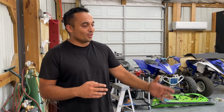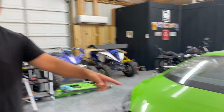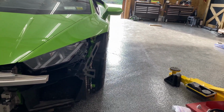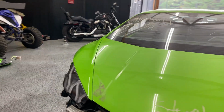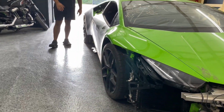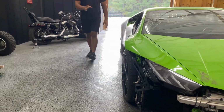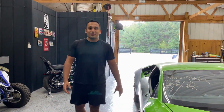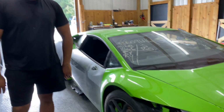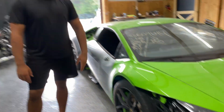No. So one thing I actually noticed was when I got out of the car, that wheel is actually straight. So if you look at the angle of the wheel, that wheel looks straight. When you come over to the passenger side, doesn't it look like we're toed in a little bit? It does. So we might have some more suspension damage on this. Maybe a tie rod, maybe a control arm. I don't know. From the looks of it, looks like maybe a tie rod. So we'll take a look at that once we get this thing all torn apart.